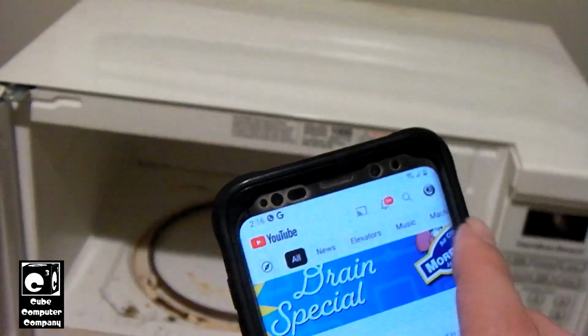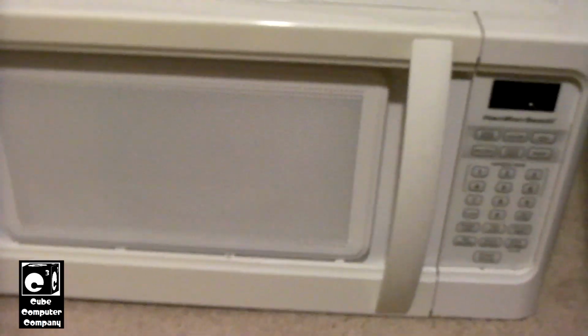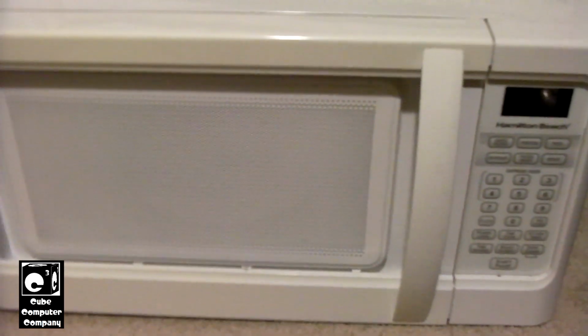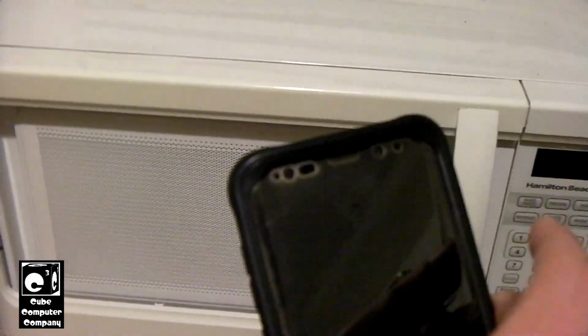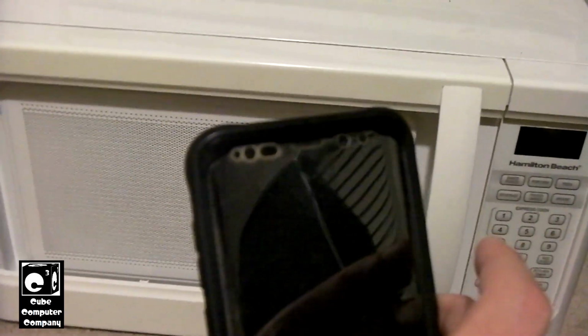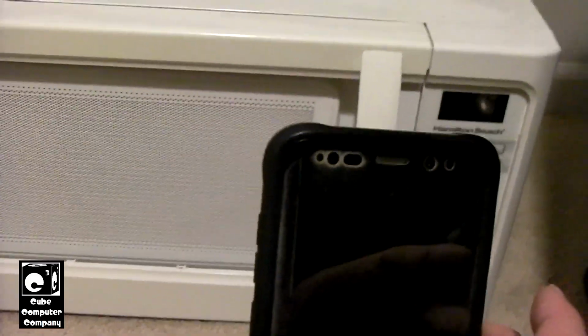However, Wi-Fi, I'd say that's definitely a go. Again, your Wi-Fi signal is almost the same as what your microwave operates at. And of course, the real way to test would be to get the proper microwave radiation detector and check around your oven while it's running with a cup of coffee or water or something inside of it. But a lot of us don't have microwave radiation detectors, but we do have cell phones or smartphones. And I think the Wi-Fi is a much better and more reliable means of testing this.